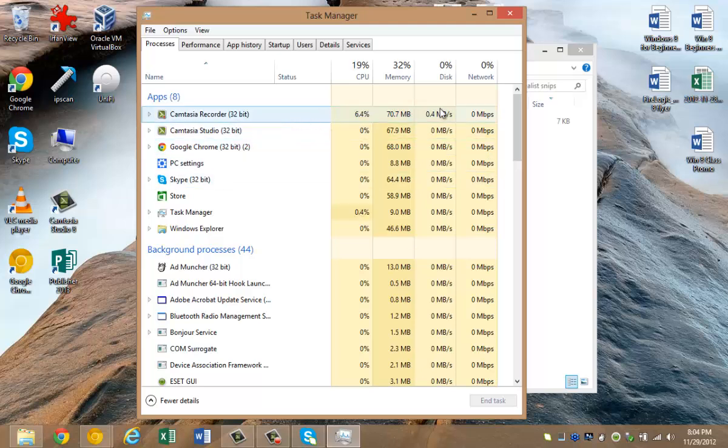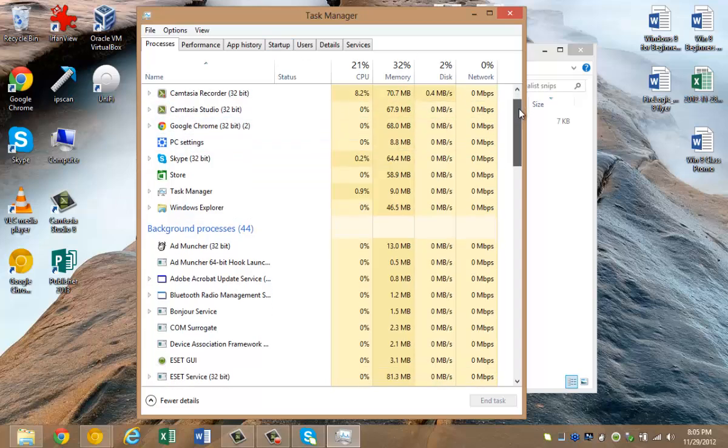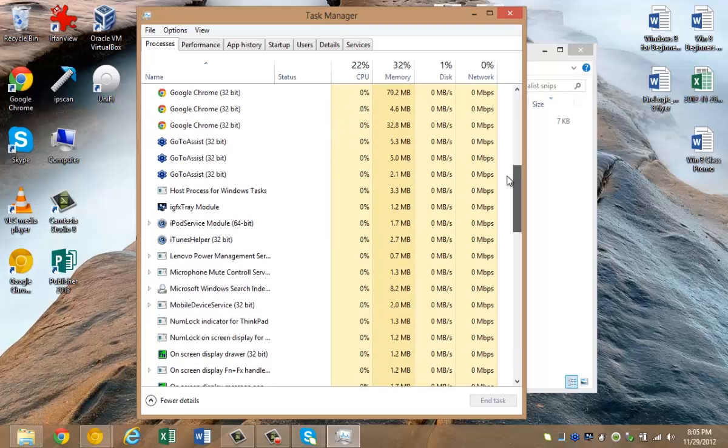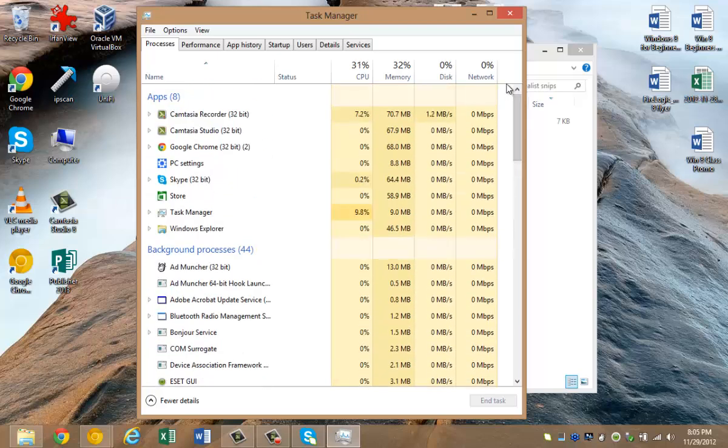So again, it just makes it a lot easier for you in comparison to how the old Task Manager was very cryptic in how it did things. You can also see some of the Windows apps, the Metro apps that are available there as well, that you can kill off. And the same thing, you can see how much processing power something's taking up, how much memory. Again, you'd probably only go in here if something's acting up or you're having a problem with a program. But it shows you that you can have that capability and easily see what's causing these issues for yourself.